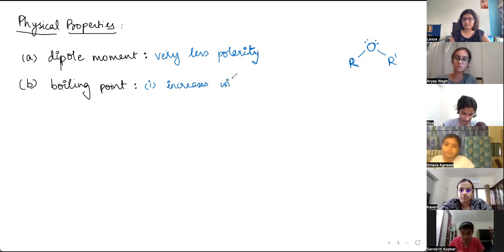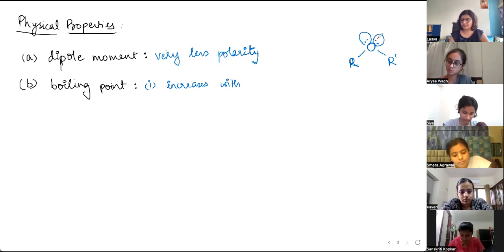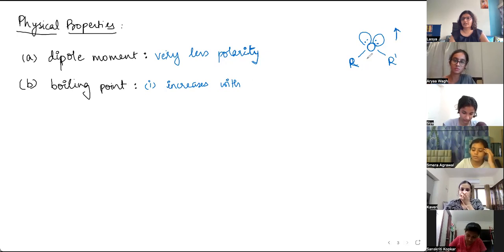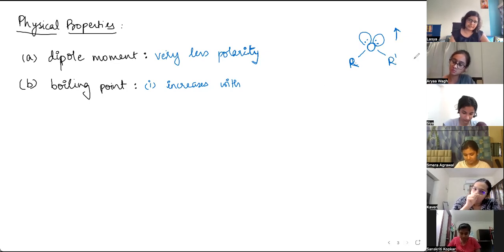Miss, what is the reason for very little polarity? It's again, the only polarity comes from oxygen and the fact that it's a tetrahedral shape. As Kaveri said, the net dipole moment will be small. But on both sides, it is carbon only, right? If one side were oxygen, it would be uneven and contribute to that. But because it's carbon on both sides, it's very little. And the rest of the molecule is all tetrahedral hydrocarbon, which is mainly non-polar. It gets cancelled from all this.